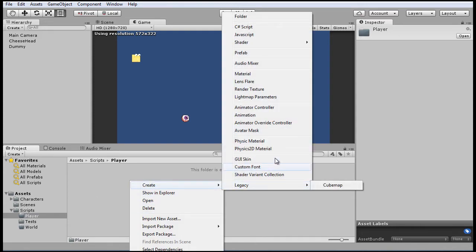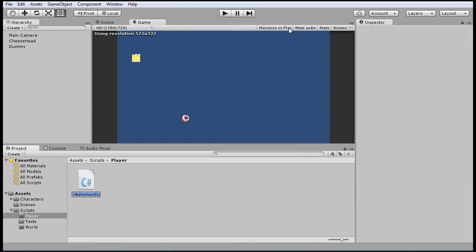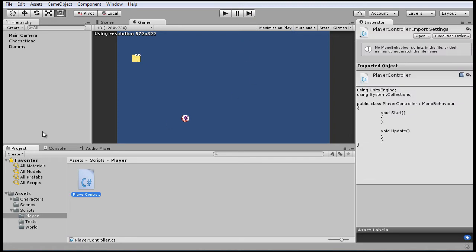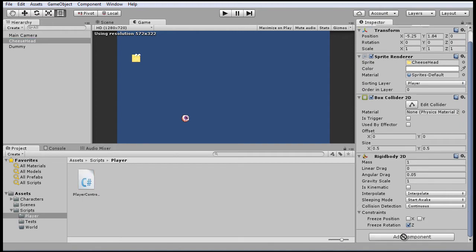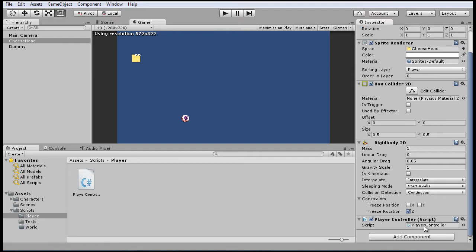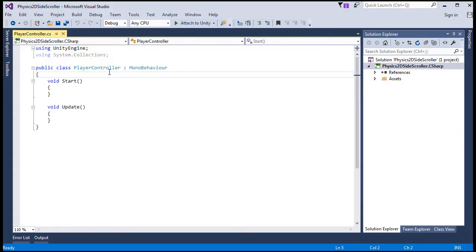And so we'll create a character controller script now. Go to the player folder in the scripts folder and make a new script called PlayerController. And we'll attach that right away to the cheesehead game object. And we'll start off by setting up a few fields we're going to need. So Rigidbody2D, call it cheesyBody.